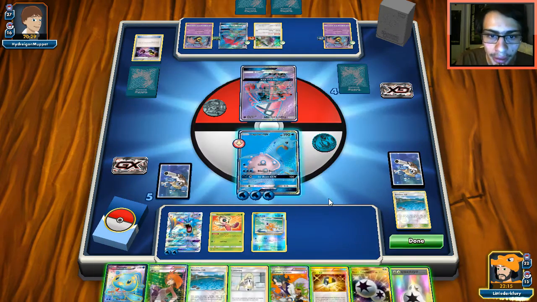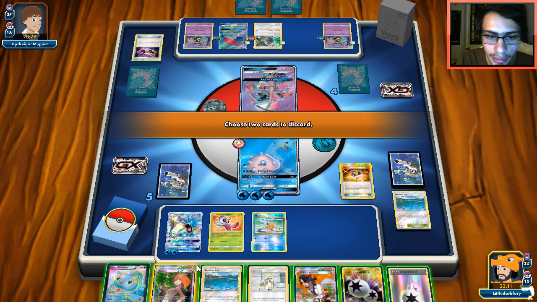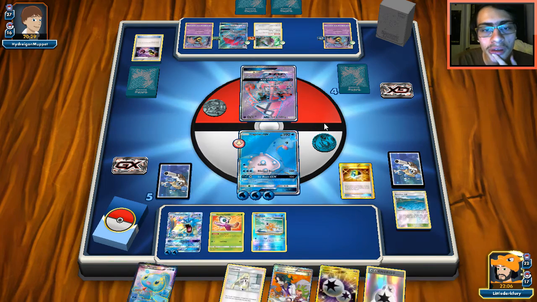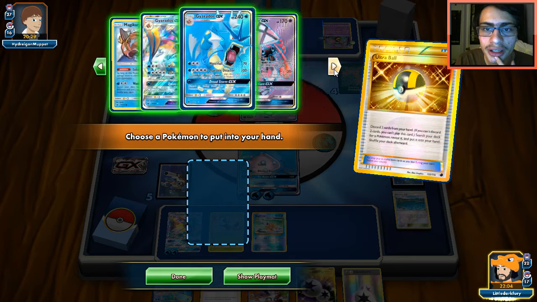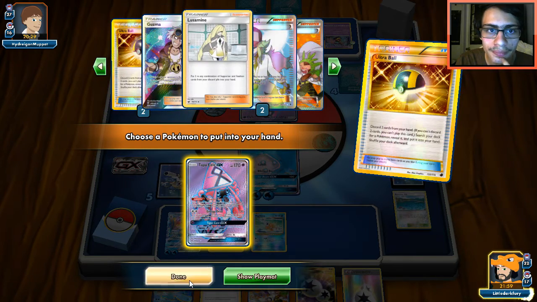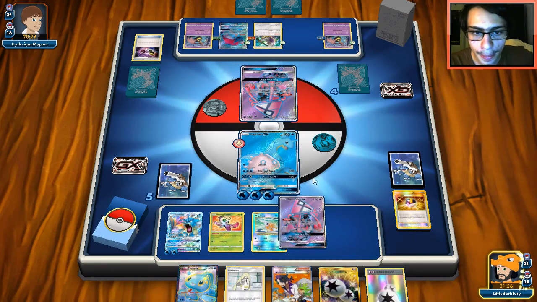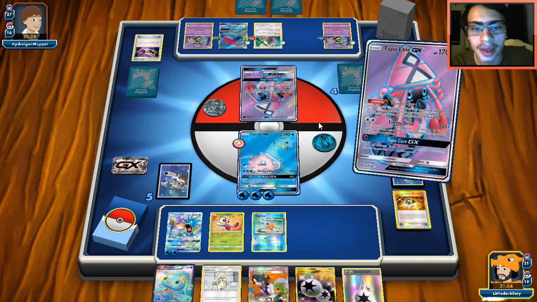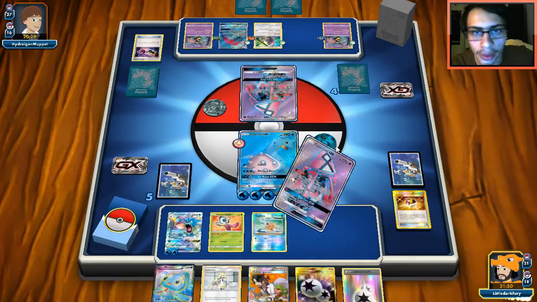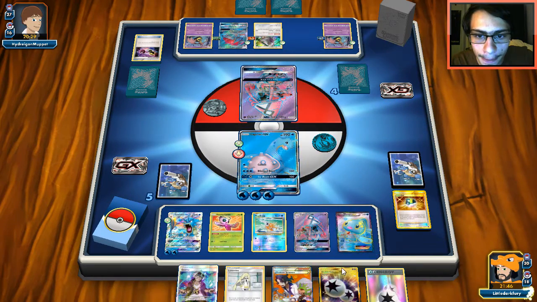Alright, cool. This opens up our Guzma play. I'm going to get rid of Brigette. I guess we'll get rid of Brooklet Hill, because we can still Dreadstorm him next turn, even though it is a lot of energy. Guzma. Okay, 1 Guzma's in the deck. Did we get rid of any? Yeah, we did. Alright. So we'll drop the Lele here. Go for ya boy. We'll knock out one of these Gore guys. I think we'll take out the one with the Choice Band, obviously. That's the obvious target.